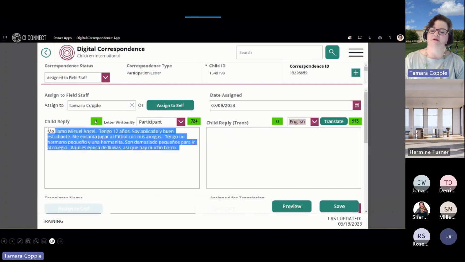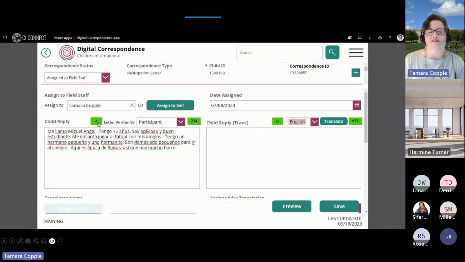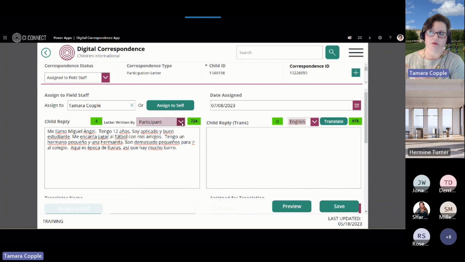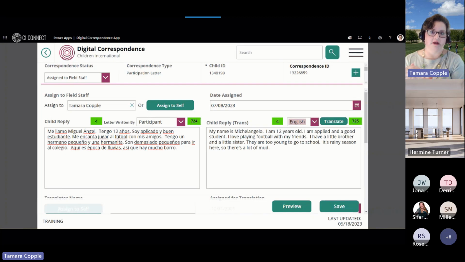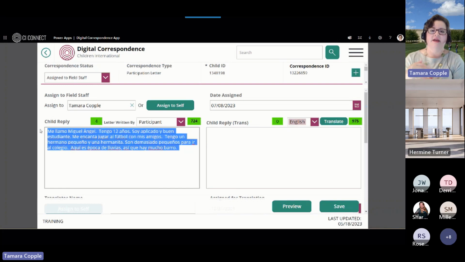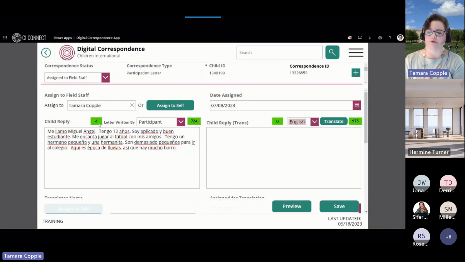A couple of things for you here. This number 4 gives us an idea of how many lines the child has written, and it directly correlates to the number of lines available on our template to be able to fill. I think we're up to 31 lines of text that a child can write. And the reason that this is important is because some agencies like to use their pagination breaks or their line breaks. So they will put a partial line of text, enter, another partial line of text, enter, and that eats up space that we could be putting in a letter.